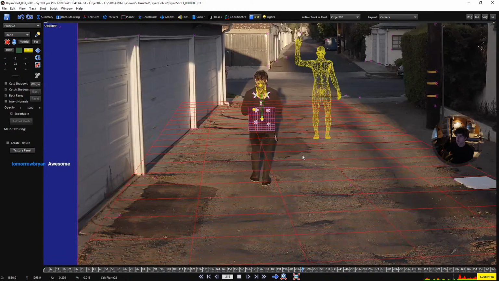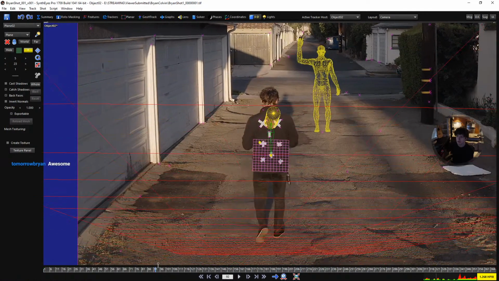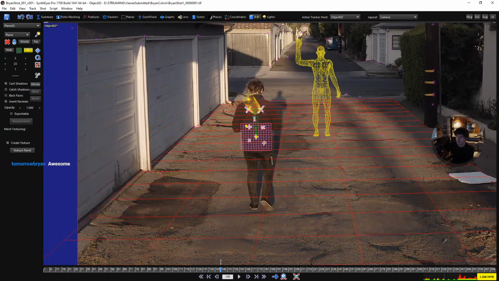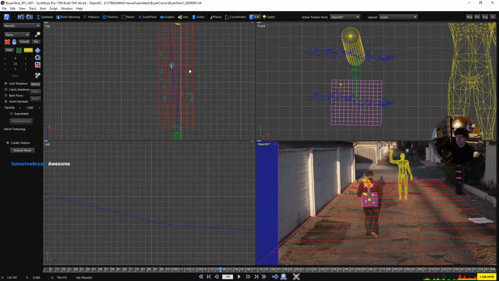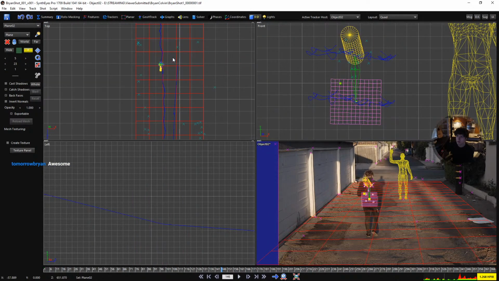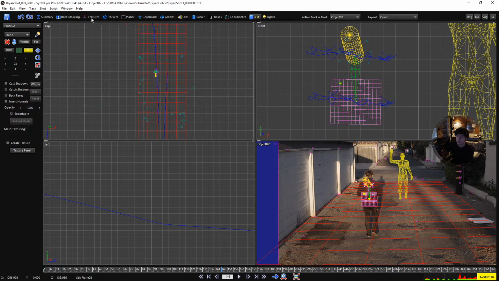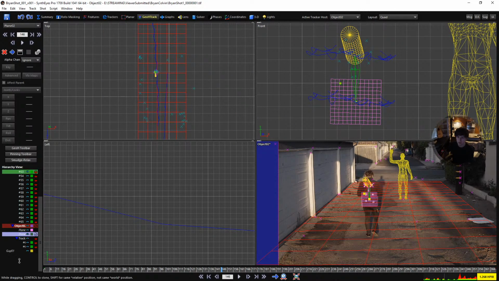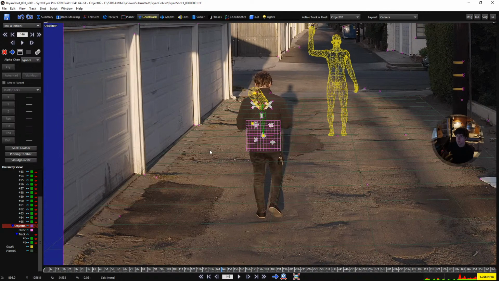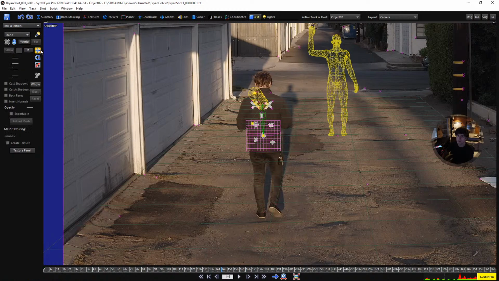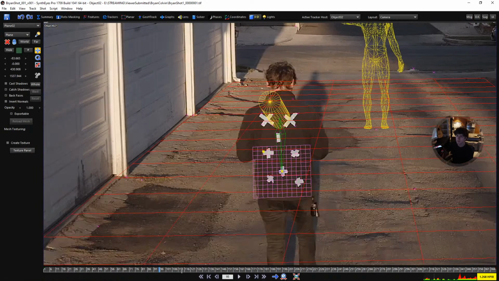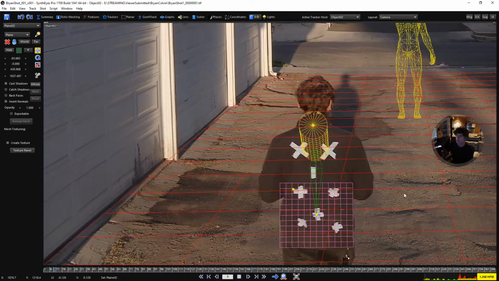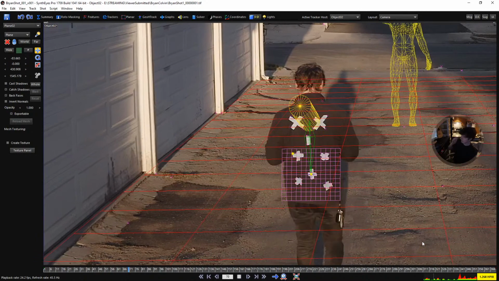Whoa, I put that plane under the object. Aw. Get that out of there. God, I can't select it there. Come on. Okay, cool. I'm just gonna let that play now.